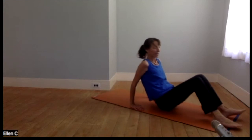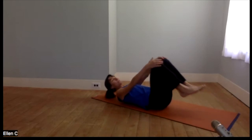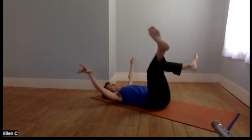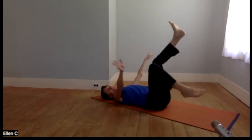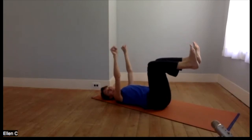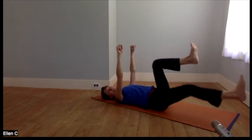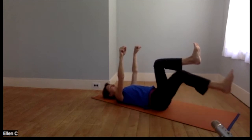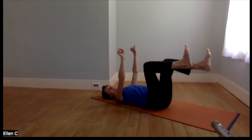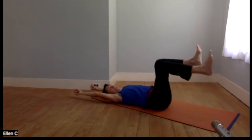Come down with care. Just as we did at the start of the practice, bring the knees in, then some freestyle movement. Let's take just one final move for a bit of core strengthening — we don't have to do a lot. Remember: like you're holding the bar overhead, feet are flexed, legs at a right angle. Extend one leg about three inches above the floor — you'll know when you feel the right height. The other leg too — they're not really tight and tense, with the hands as gentle fists. If you want to take the arms back that makes it a little more challenging. Find a steady breath.